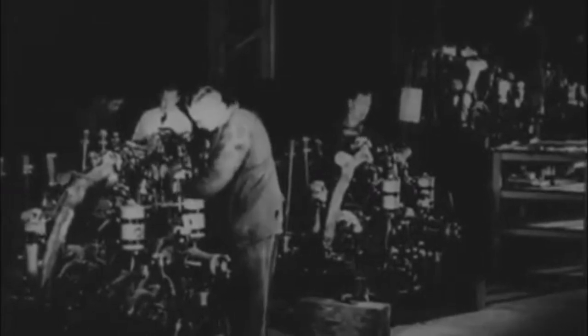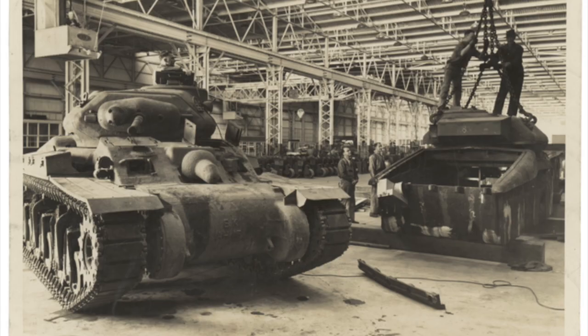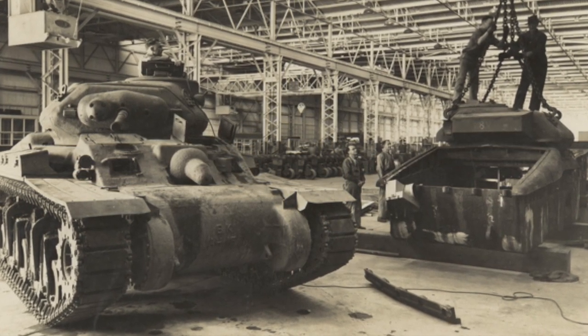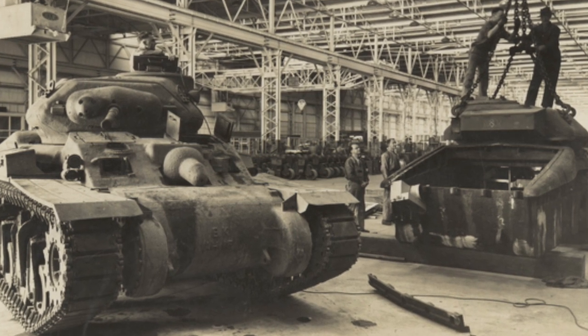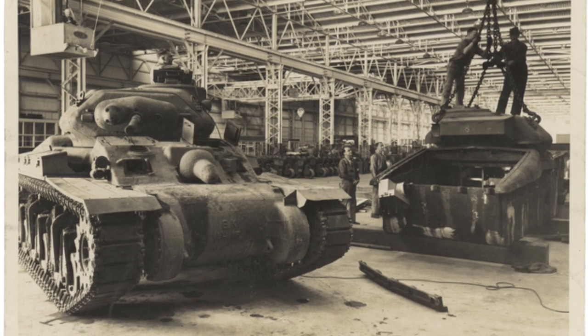As previously mentioned, the Sentinel was based on the lower hull and drivetrain of the American M3, but modifications were made to the gearbox, final drive, and suspension to simplify the production process. One aspect of the Sentinel that greatly reduced its production time was that the hull was one piece of cast armor, and the turret was also cast as a single piece. This was a very unique element that not many other tanks in the war employed. The M3, of which the Sentinel's hull was partially based, used mostly a bolted and welded construction. The cast design simply proved to be very effective, for it was possible that bolts could become loose or be pushed out of place when hit by enemy fire.